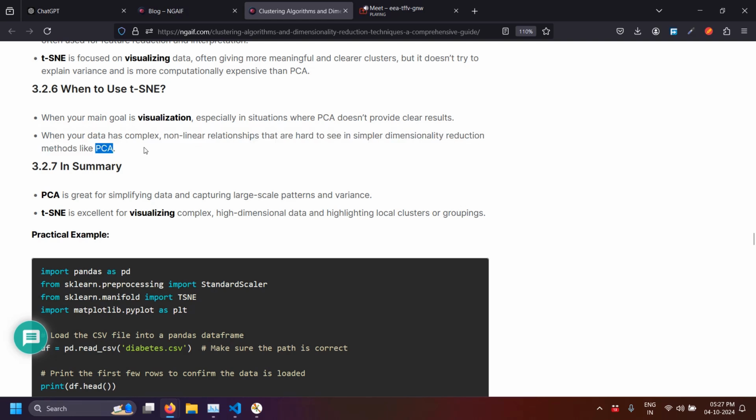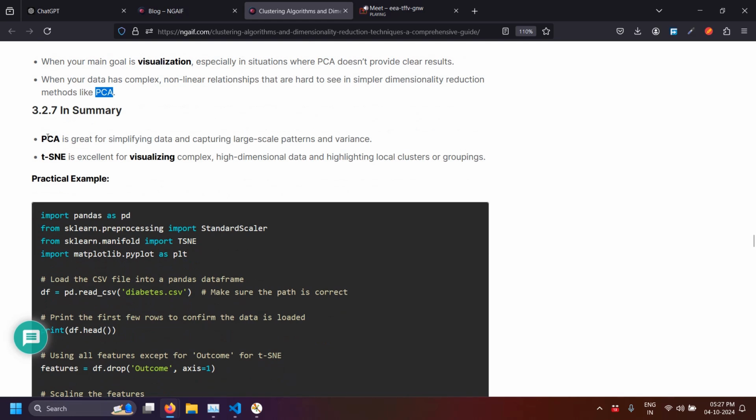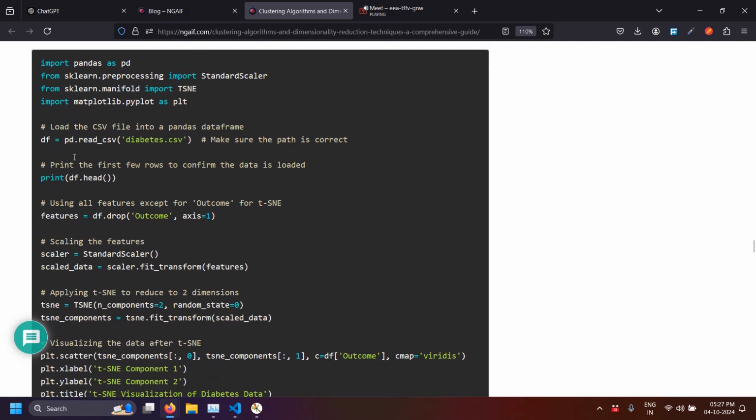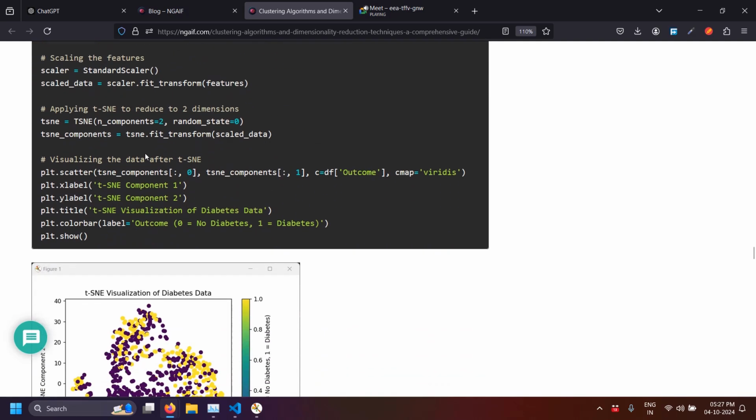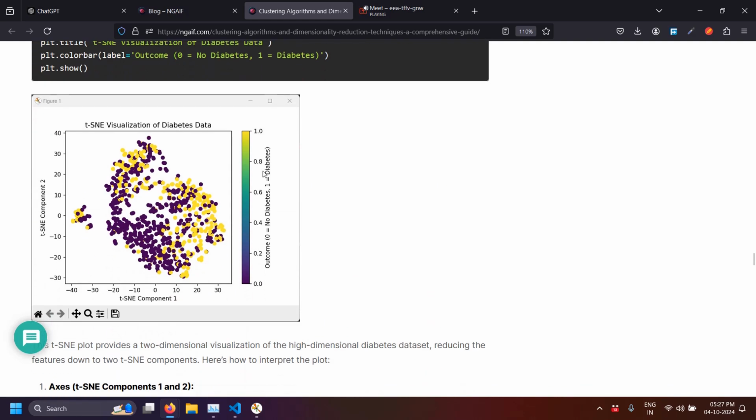So PCA is basic; if it is not working and you have complex data, go for TSNE. For simplifying data, PCA; for visualizing complex data, TSNE. I have shown you the example and also included this output.